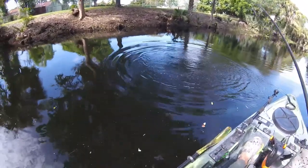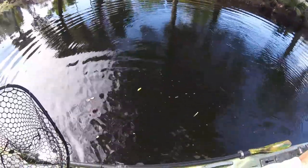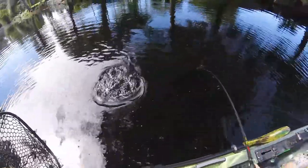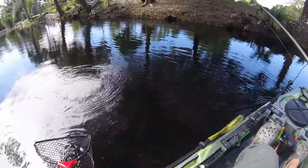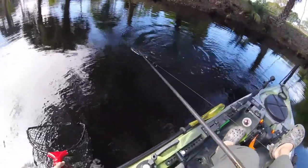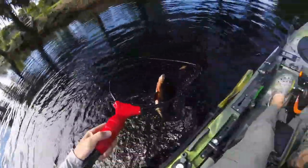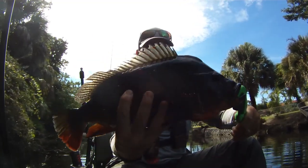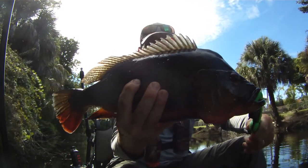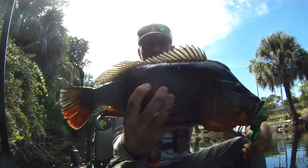Oh boy. Another beast, man, strong fish, big mad male. He wanted that bait, he got it. Let's get him back in the water. Wow, what a day.